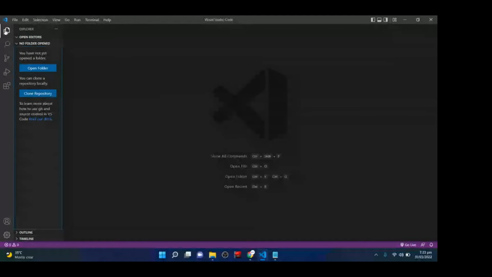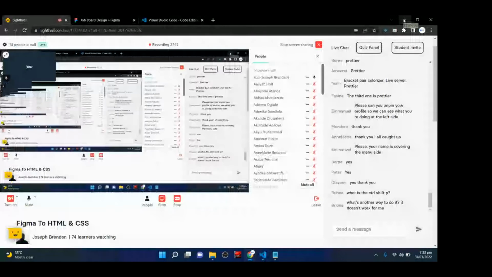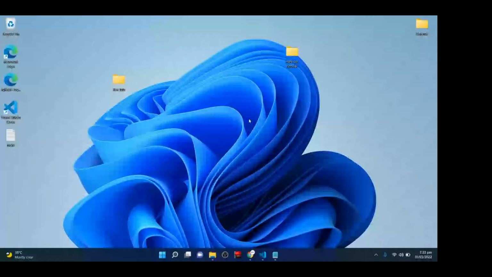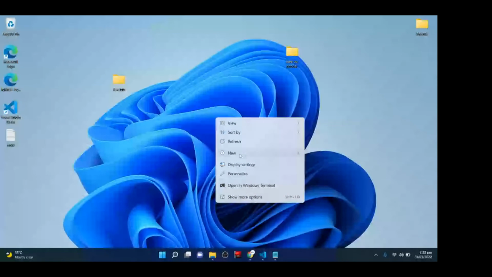Now, the project folder, you can create it anywhere, but in my case, most times, I always prefer that the project folder should be created on the desktop. So come here on your desktop, right click on your desktop and create a folder, just the same way you normally create folders on desktop.